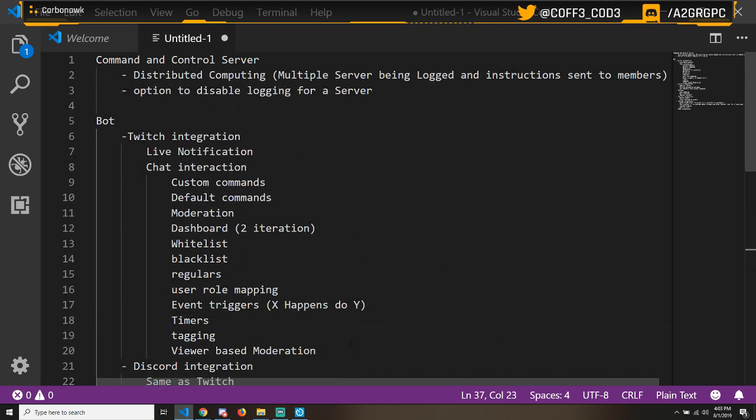Okay, going over everything. So we will have a command and control server. With distributed computing, we will be sending everyone's requests to a command and control server, so it captures everything you are sending.